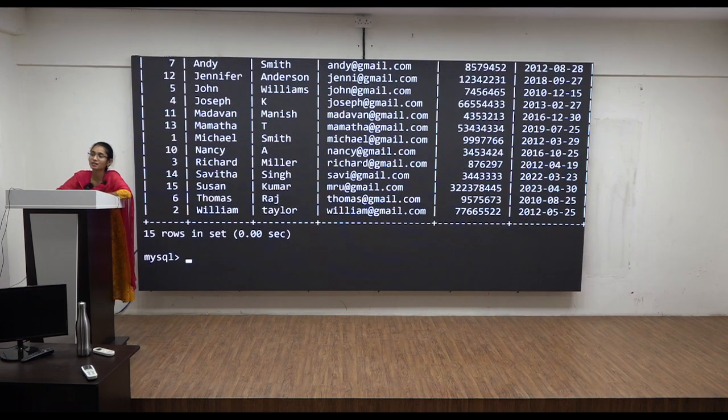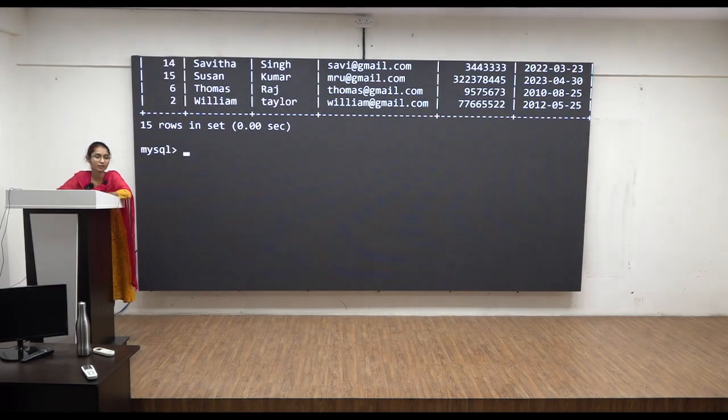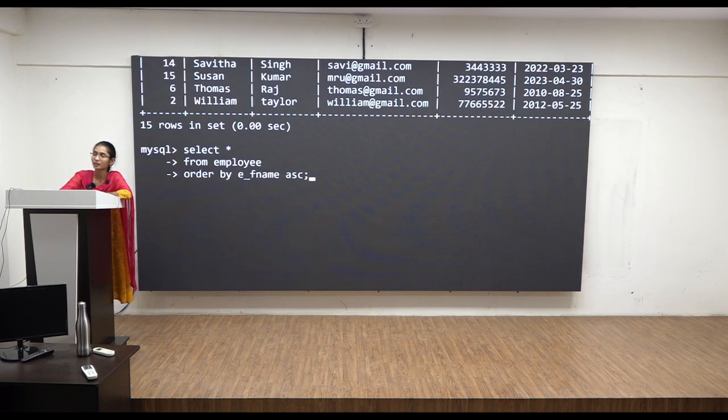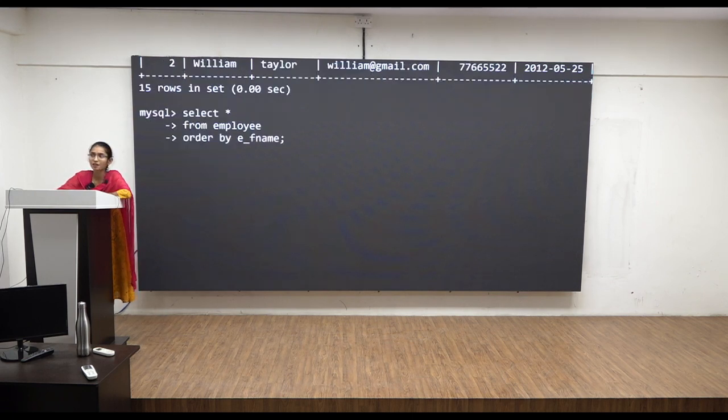Now, as I said, if you are not providing anything, whether ascending or descending, by default it will perform in ascending order. So once again, I will display everything from the employee table and say order by first name. I am not telling here whether I want to sort the data in ascending or descending.